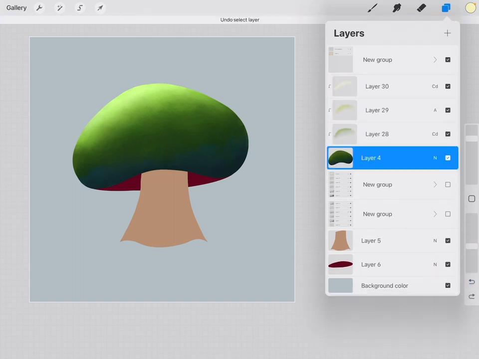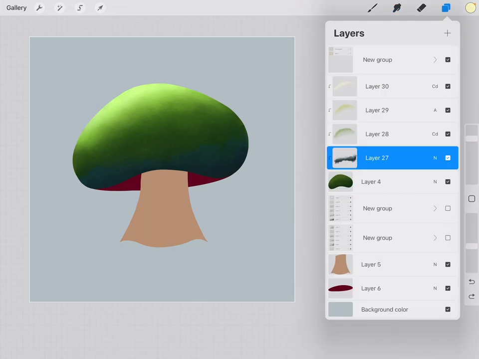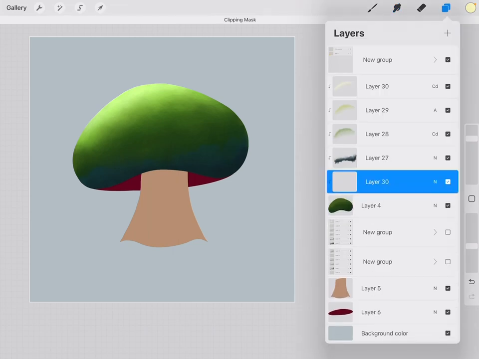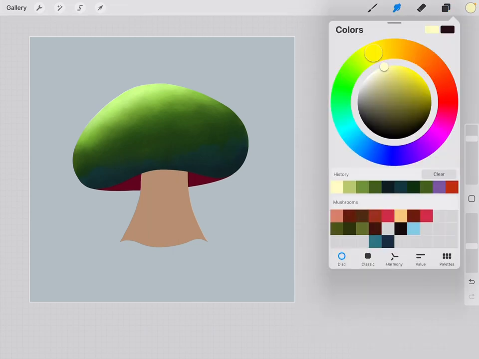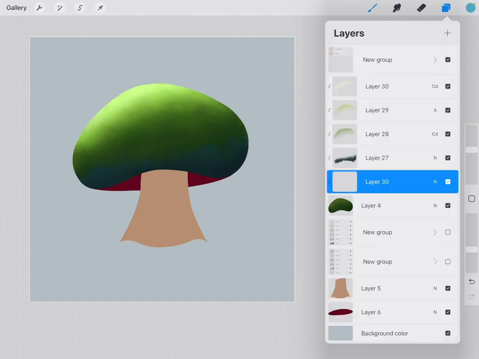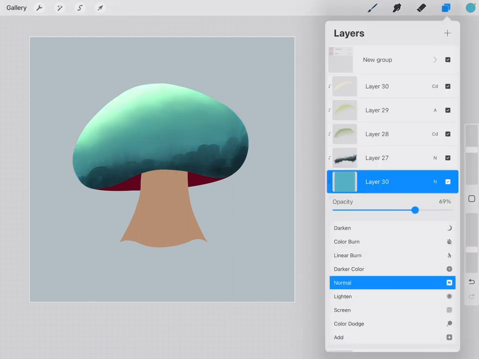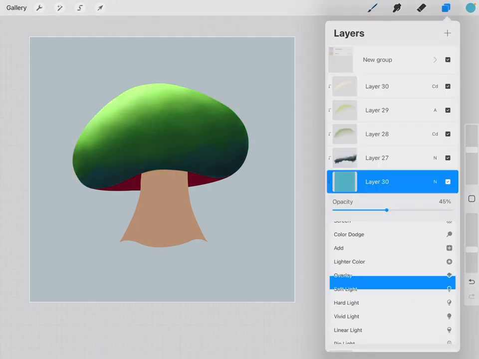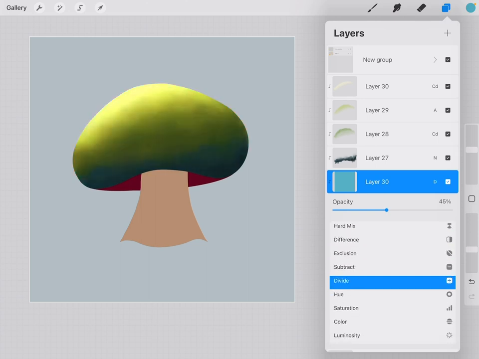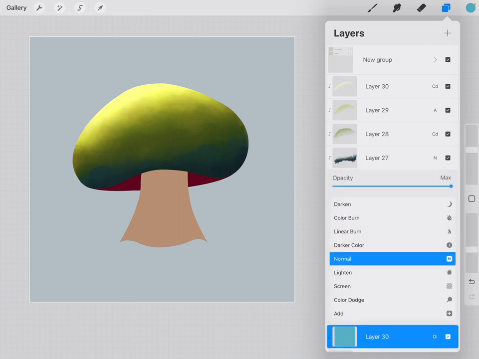Now I'm going to come back because I don't want to blend them yet. I'm going to put a layer on top of here, and I want to show you that you can change the color of your piece by simply changing the bottom color. I want to shrink that down and change the blend mode layer. Now all of this is working, and this darker part seems to be creating more of a mark.